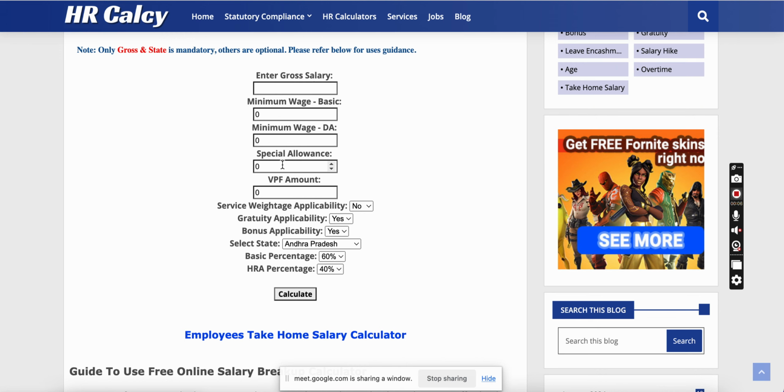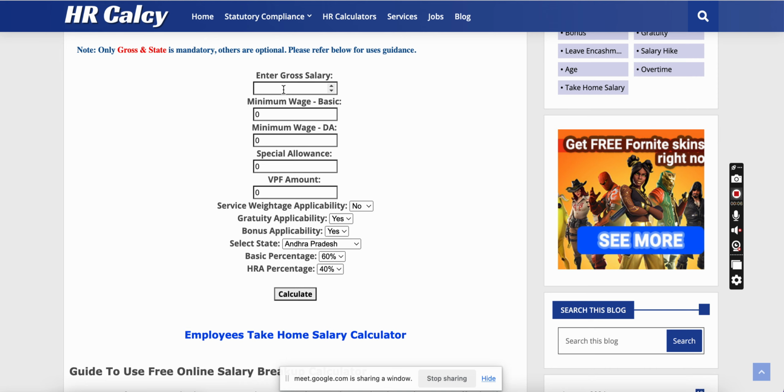See, some of the states like Maharashtra I mentioned. In Maharashtra, special allowance is also mandatory. Minimum wages is mandatory, 5% HRA is mandatory, and special allowance is also mandatory. Other locations, special allowance is not mandatory. But Maharashtra has said that special allowance also you have to pay, and they define what the special allowance should be, like minimum wages, they are defining. Same way, special allowance they define. So at that time we have to consider that also. That also I have considered in this calculator. I'll show you one more thing.